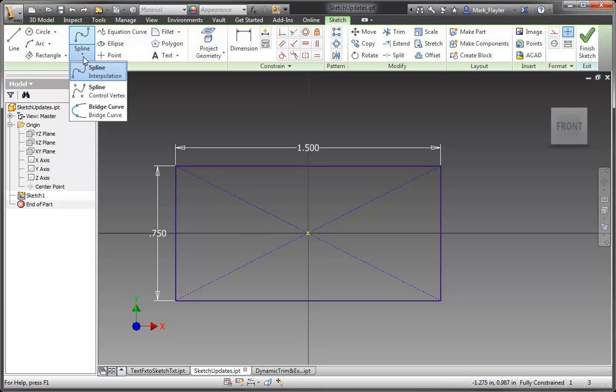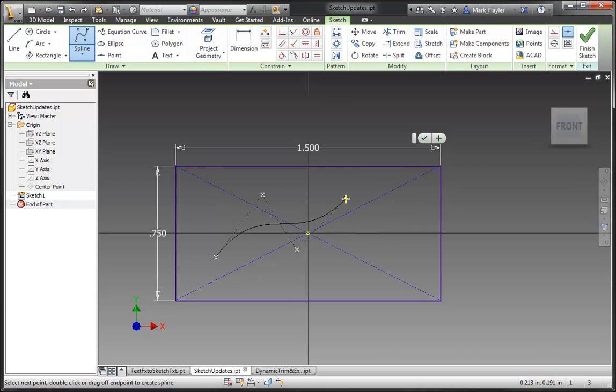And we also have a new spline option. We have a control vertice spline. This allows us to create a spline using different control vertices that would help influence the spline as we're creating it. It's really a different type of spline. And this is also available in the 3D sketch environment too. Now you can see when I pull on these control vertices, it actually will influence that curvature of the spline. And you can also use this for constraining references with those construction lines as well, and as well as with the endpoints of the spline, just like normal. But now this is a new type that we have available to us. I'll just go ahead and delete that quick.